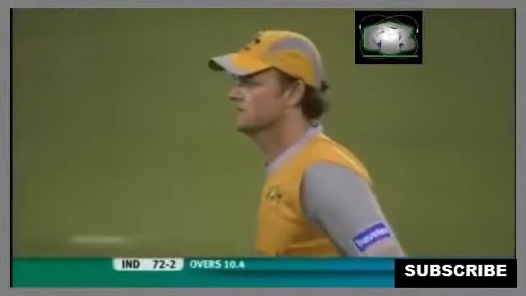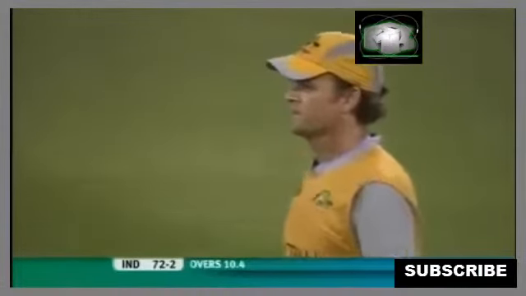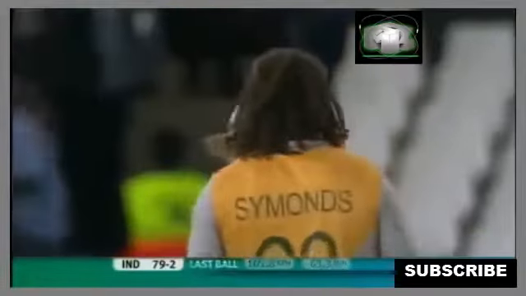Two young men are turning it on. And what a splendid manner. Short, but it still had to be put away. And Robin Uthappa, look at that footwork. First the front foot, then just swiveling, not even transferring his weight onto the back foot. Gone! Huge! Why do we have boundaries here? Oh, the boundaries are only in our minds, not on the ground. 19 from Simons is first, 79 for 2.